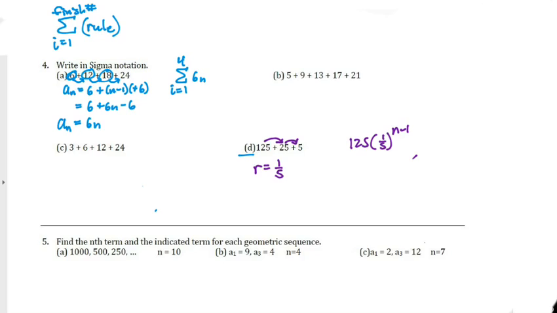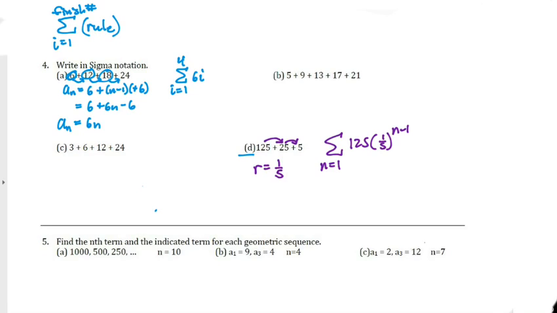That is your rule. I wonder if we need to... we don't need to simplify this more. We can simplify it more, but let's just leave it like that. So I put my sigma out in front of it. I'm going to put i equals 1. I'm always just going to start with i. Actually, dang, because I put an i there, I should change this to an i. So let's use the n. Did I do that on the other one? No. I did. This is not supposed to be an n here. It's supposed to be an i, because it has to match this variable. Okay. All right, so this one I'm using n.